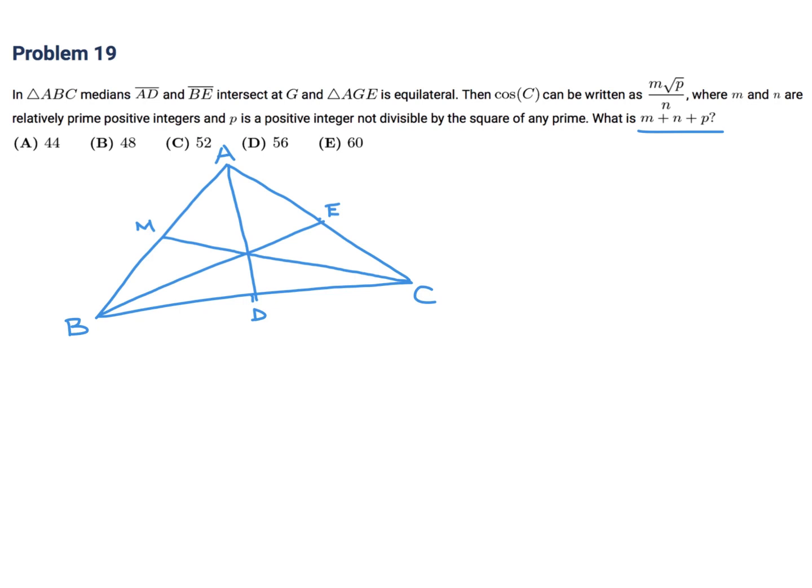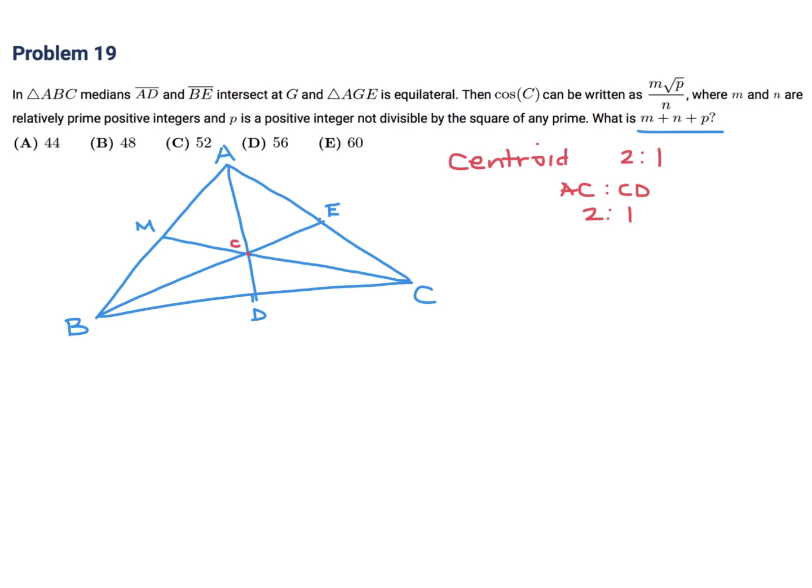Now, why did I do that? Because when you draw medians like that, the point in the middle is called a centroid. And the centroid is very important because it has a ratio of 2 to 1. So, for example, I'll just call it C. AC to CD would be 2 to 1 in terms of their length. So a little bit more about that later, but that's definitely something that was going to help us.